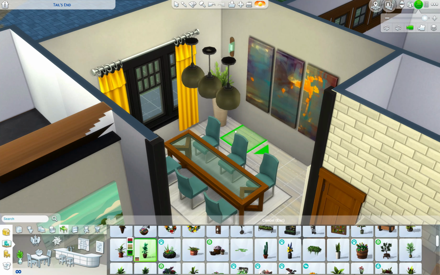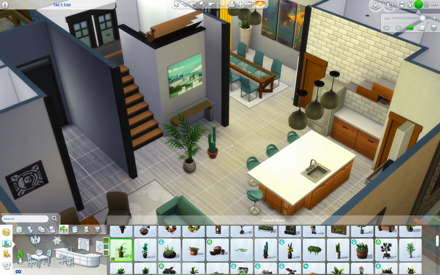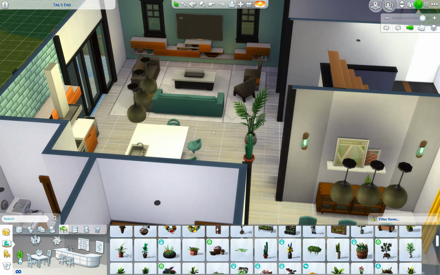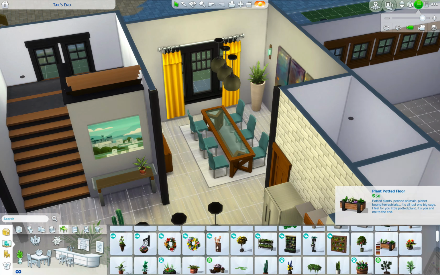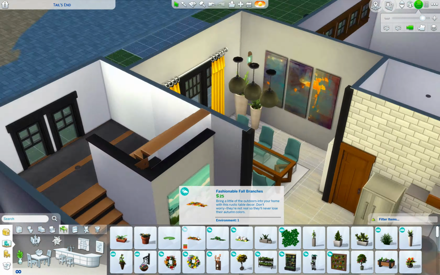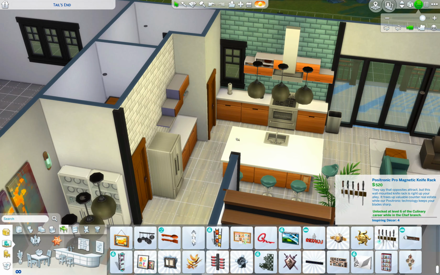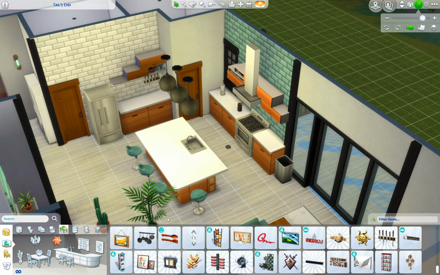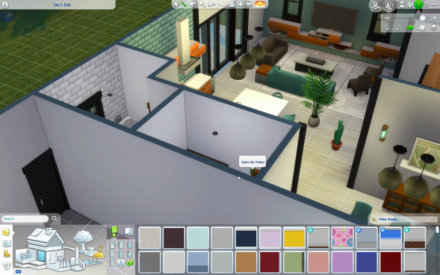I can't remember if I've mentioned this or not, but I don't tend to add in much clutter and detail to my designs. I always feel like it looks better being quite simple because it looks more modern, but you always got to add in some plants and some flowers. You've got to add in a bit of detail, definitely. That's kind of why I like those shelves as well, because they've got stuff in them.